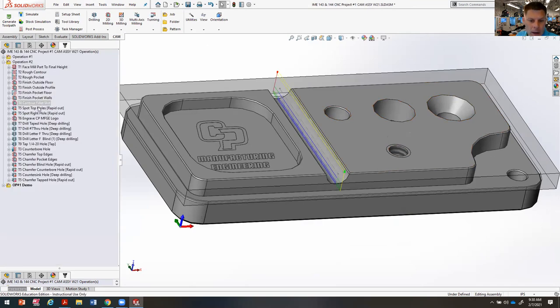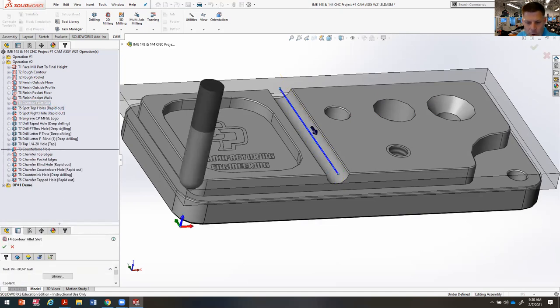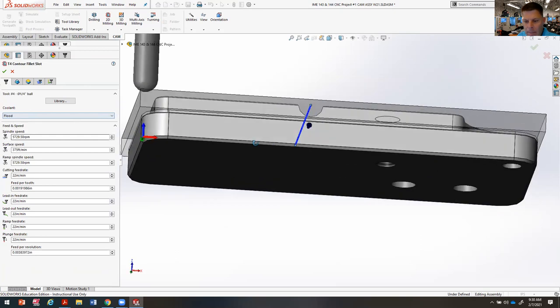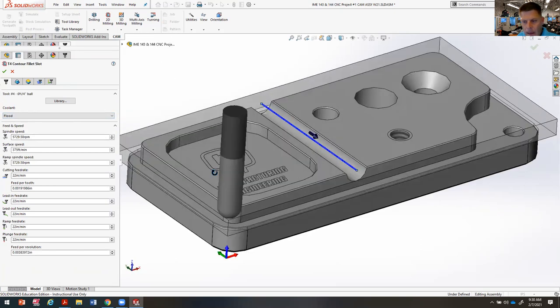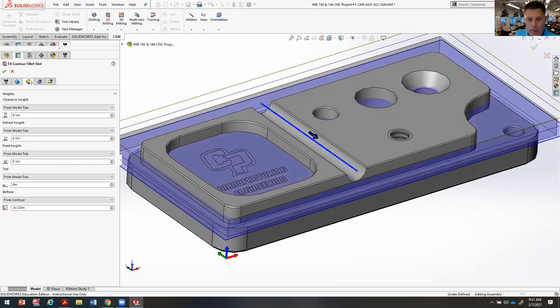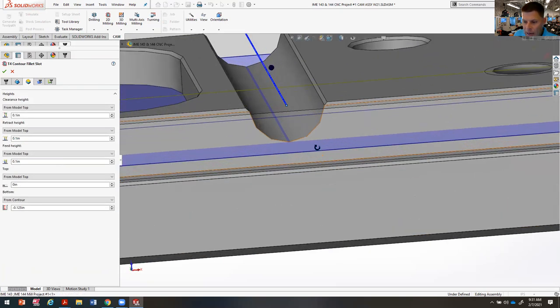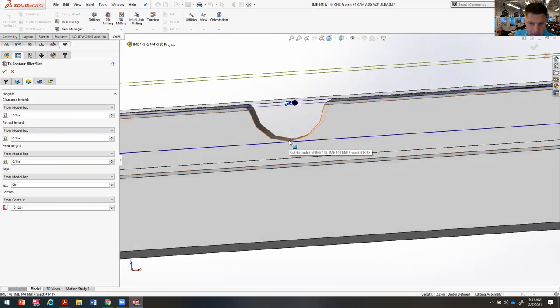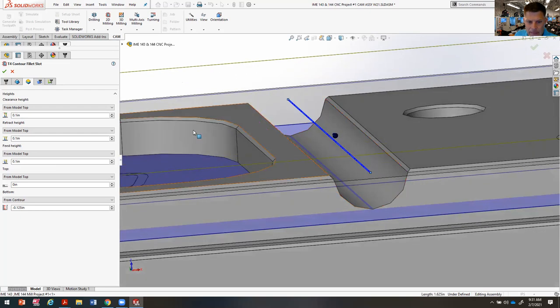And when I'm over here, I went to contour the fillet slot. So this time my tool ended up being a ball end mill. So it's a 1/4 inch ball end mill. And my profile was my contour line right here, right? So I drew a sketch line for the ball end mill. Remember that. The ball end mill's geometry for the CAM system was a sketched line, not the solid model. Now, when we go over here, the depth comes right down to the bottom of this pocket for the tip of the tool, right? So that's the bottom depth of it.